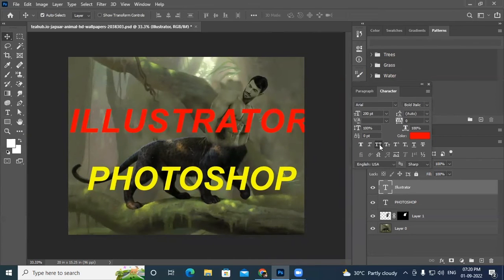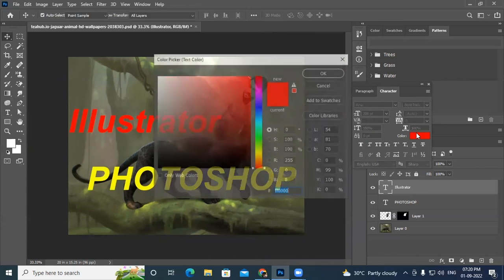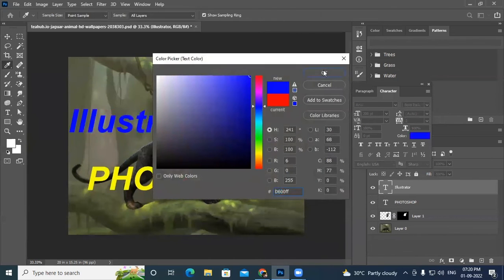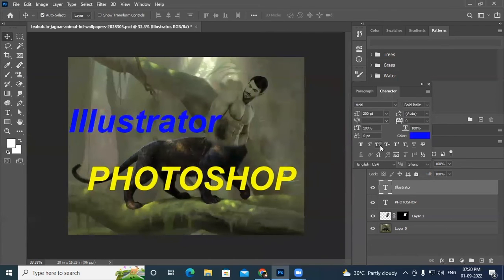Now, all letters capitals only I need, but in a little small size. See, now I just deactivated this tool and I'm going with the small caps.